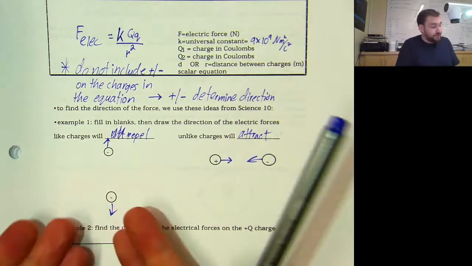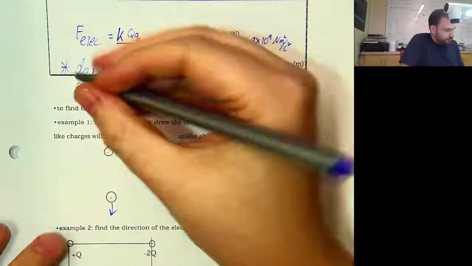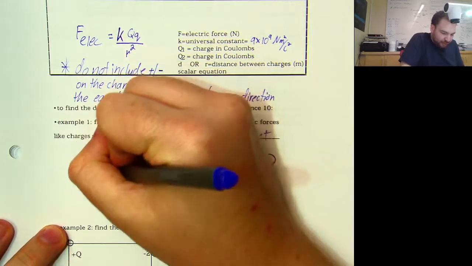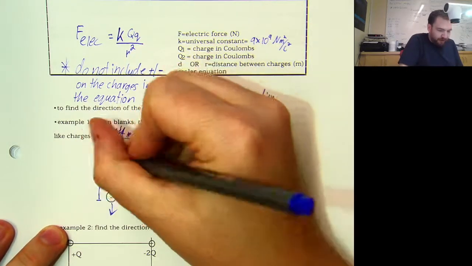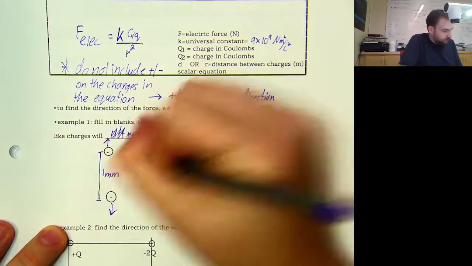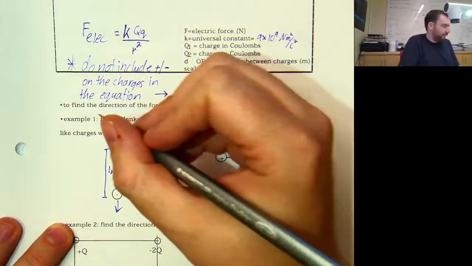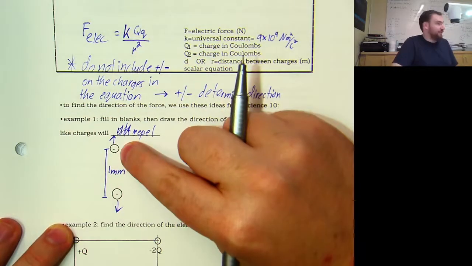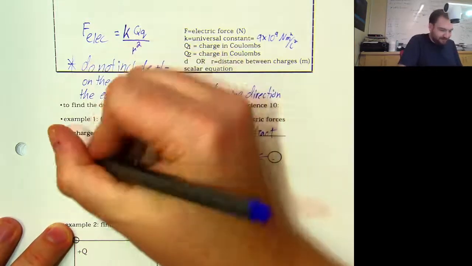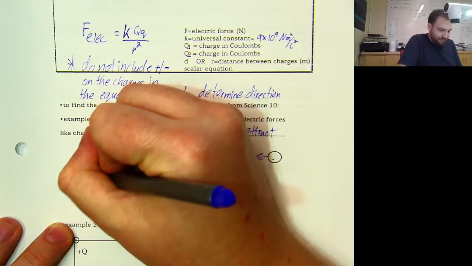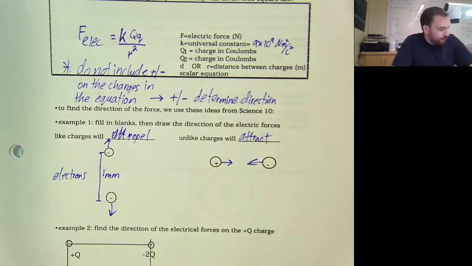So let's find out what the forces are here. Let's put some values in here. I've got two electrons 1 millimeter apart. Sorry, it is a very large millimeter. Not drawn to scale. Even if this is a millimeter, those electrons are drawn way too big. Okay, the electrons are 1 millimeter apart. We know that they're going to repel each other. The question is, how strong is that force going to be?